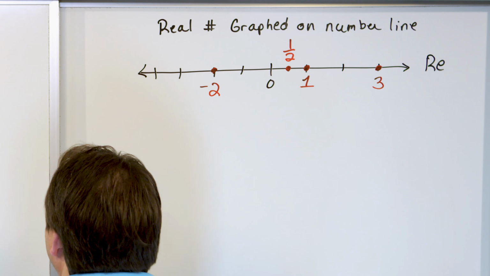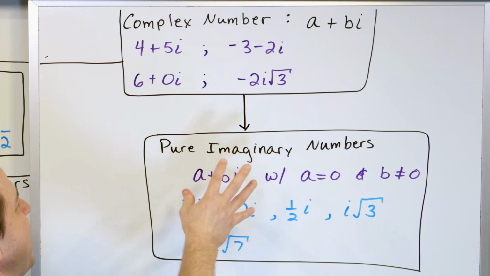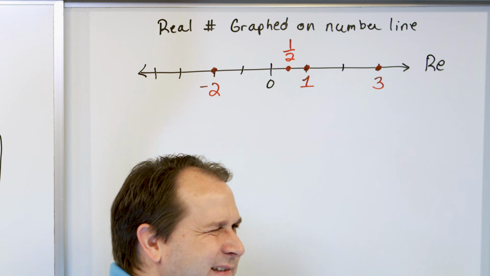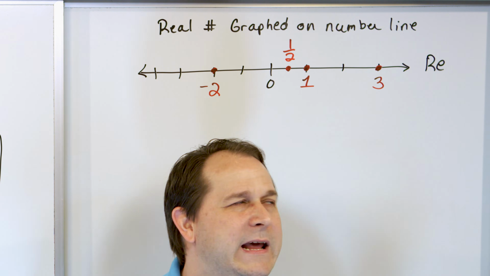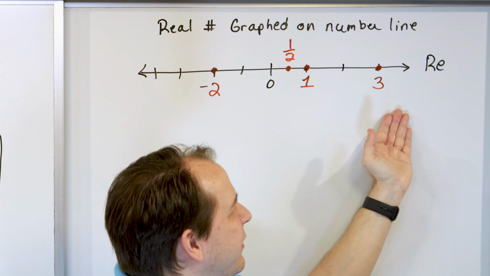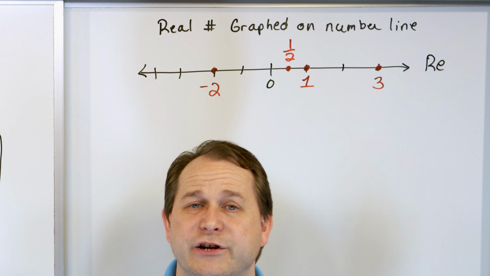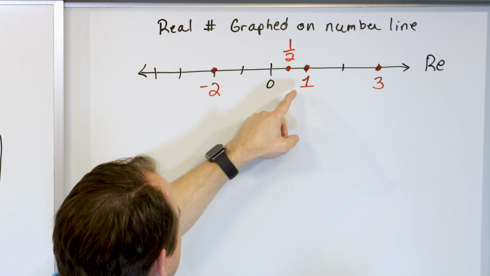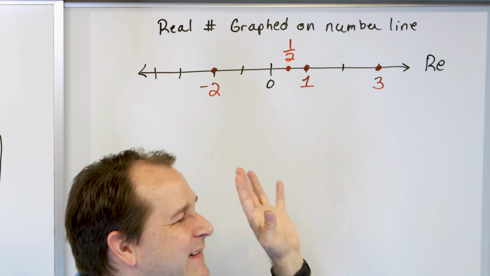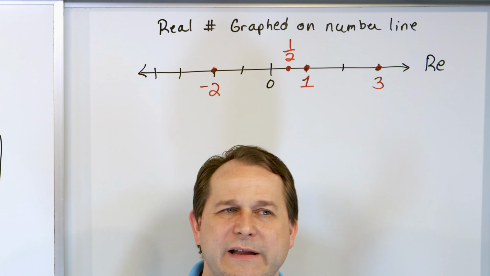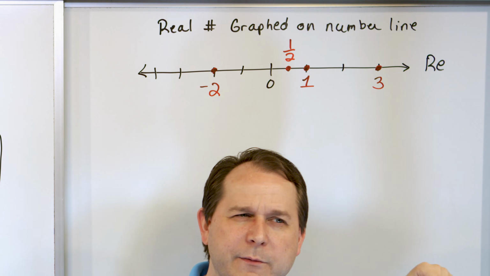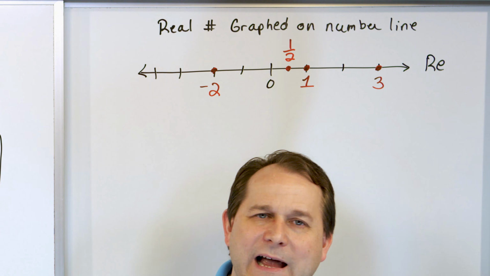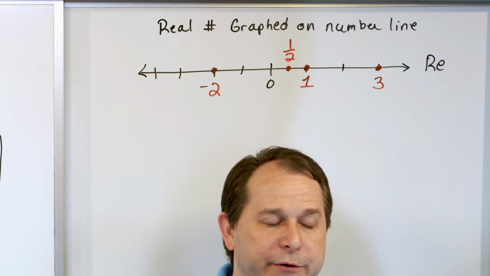All right, but then we have the idea of the imaginary numbers. We know that that's going to come into play some sort of way. But here's the deal. If we start plotting all of the imaginary numbers on this same graph, it's going to get really confusing. Because if I start plotting the number 1 and then also the number 2i on the same exact number line, I mean, you could do it, but then you're going to get really confused as to which numbers on that line are real and which numbers on that line are imaginary. But we would like to plot the imaginary numbers, so what do we do?